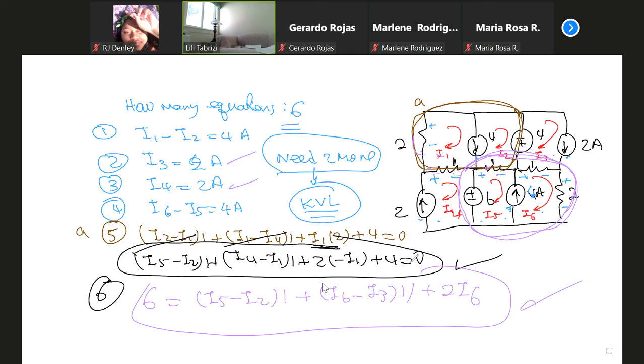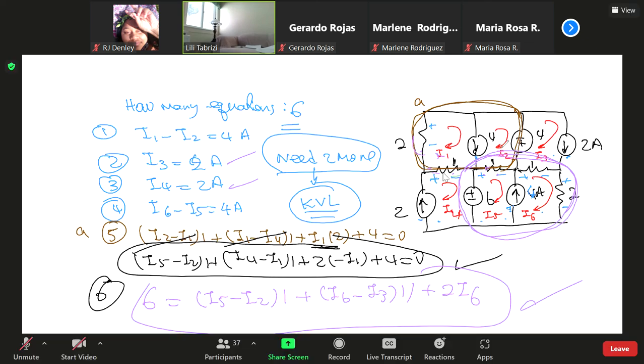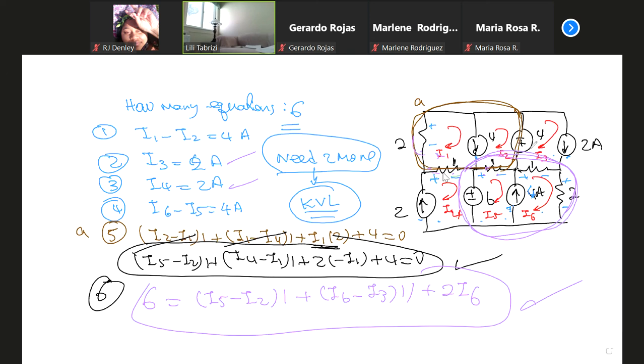No. See, rise or drop has nothing to do with Ohm's law. Rise or drop is all based on polarity. I think you're mixing up the two. You don't even look at passive sign or non-passive sign. Just look at rise or drop to find the location of the voltage rise, because your movement is minus to plus, minus to plus, minus to plus. So they all go to one side, added on one side. Then you put 4, then you use Ohm's law individually.